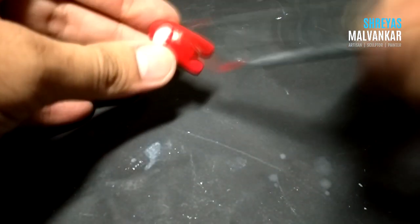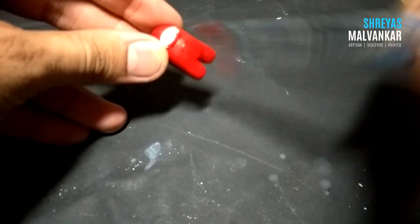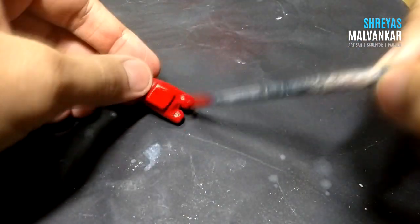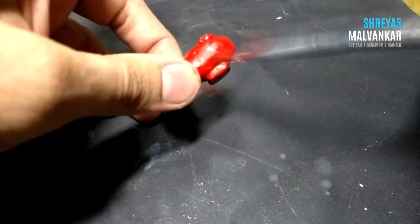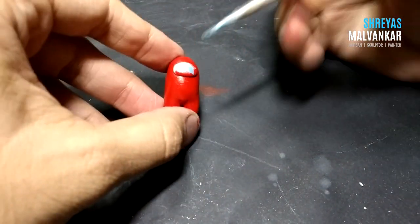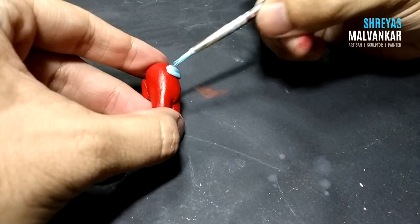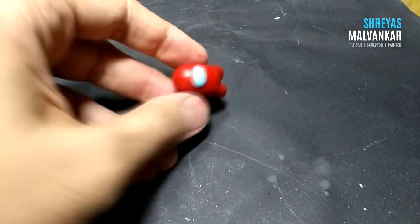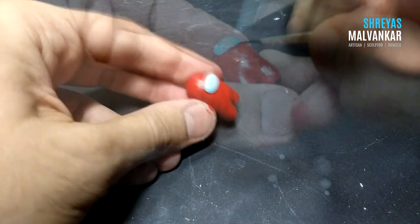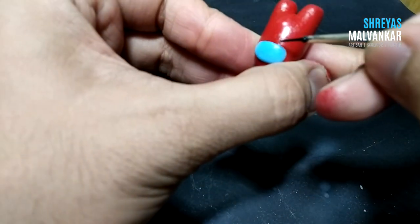Here I'm applying the final layer of painting. I'm not going to show this for every single Among Us character to save time. As I've mentioned in previous videos, I keep jumping between the painting phase and the clay phase as per convenience. Once everything is complete and hardened, and you've done a second coat of color, it's time for the finishing phase.